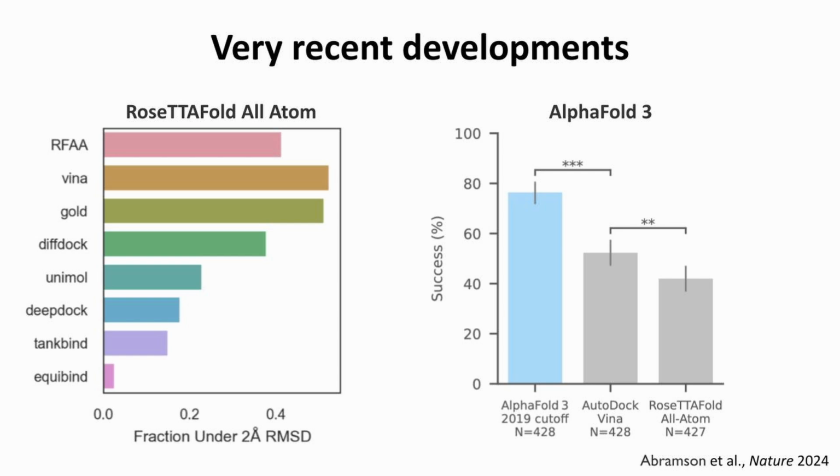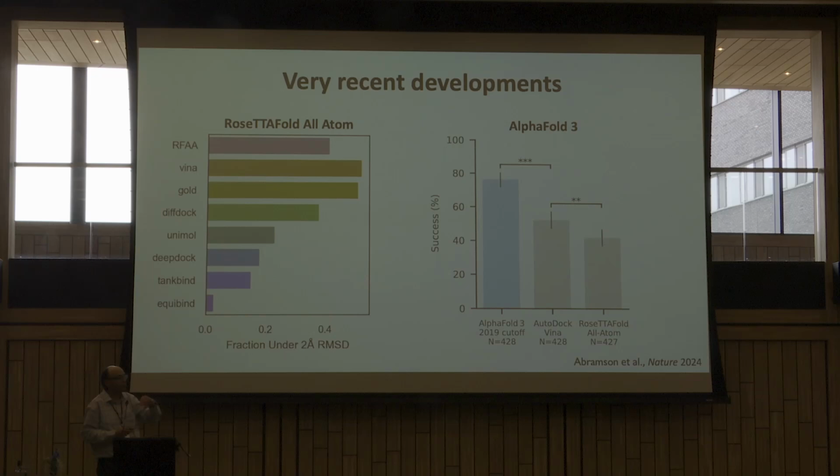So rather significant. I should say that regardless, I do think these numbers are a bit optimistic, in the sense that the PoseBusters data set is probably a little bit too easy, and I don't think it really reflects true drug discovery programs. So I don't think that if you apply any of these methods in an actual program, you'll see those same numbers. That's just my expectation. I think these are all a little bit too easy in a way.